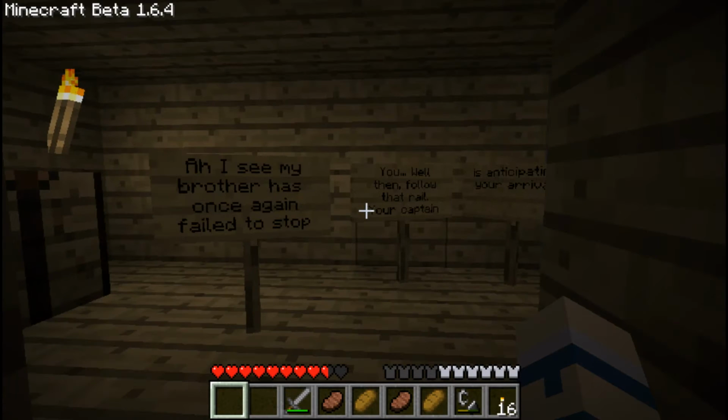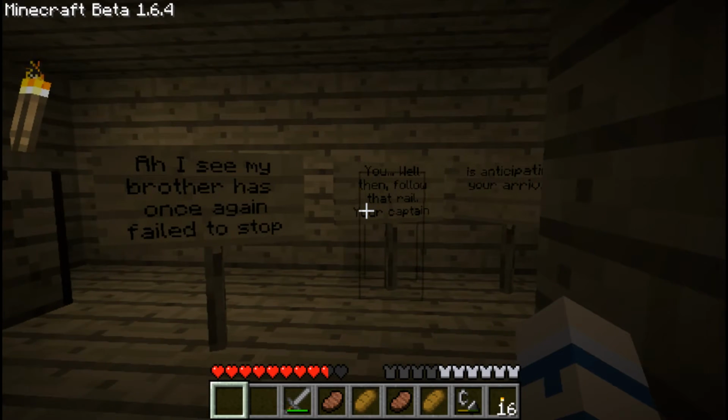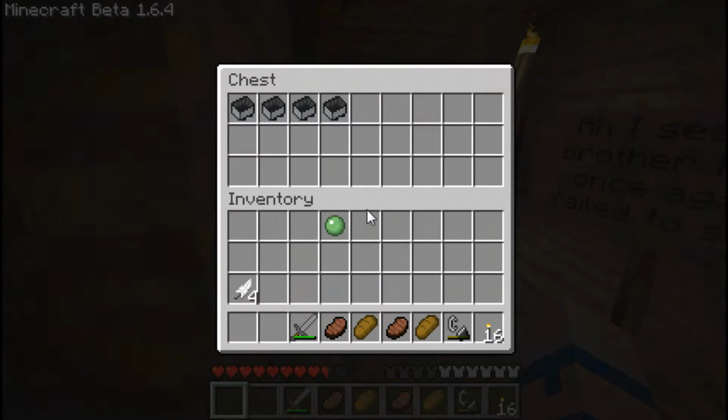I see my brother has once again failed to stop you. Well then, that rail, your captain, is anticipating your arrival.